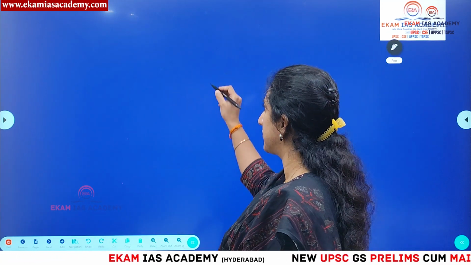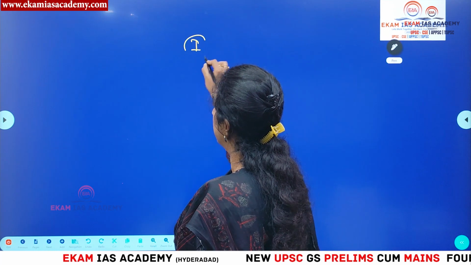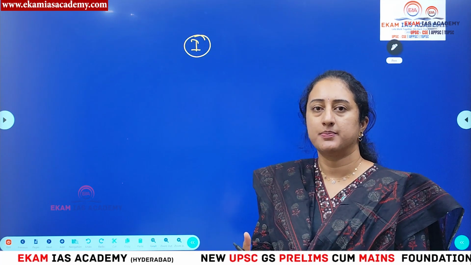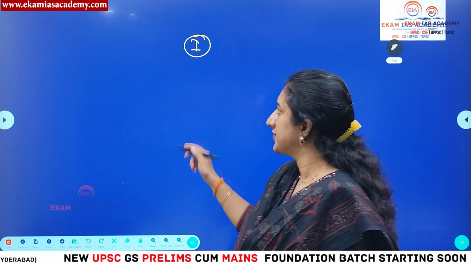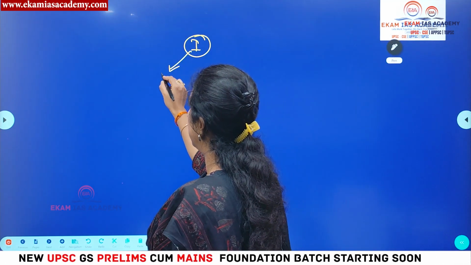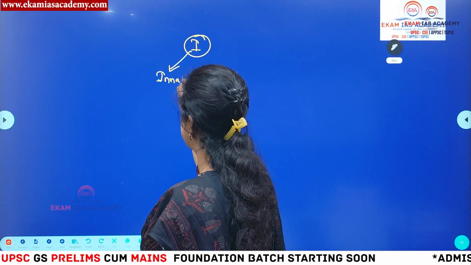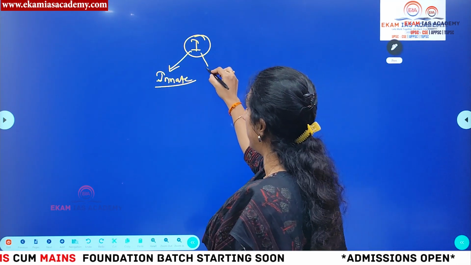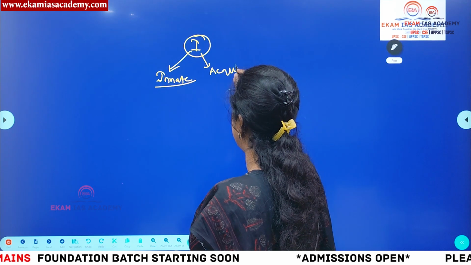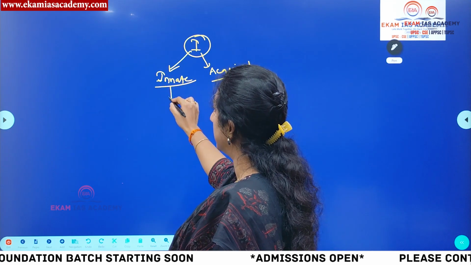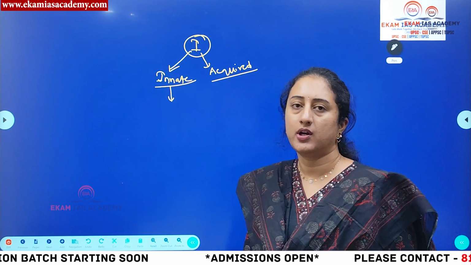So first, simply you have to understand there are two types of immunity. Right? Immunity means the defensive mechanism against any microbial agent like bacteria, virus and fungi that enters and harms you, right? So this immunity can be of two types. It can be innate, that means which is already there as part of your body mechanism, as well as acquired. Innate means by birth these mechanisms are already operating in your body.